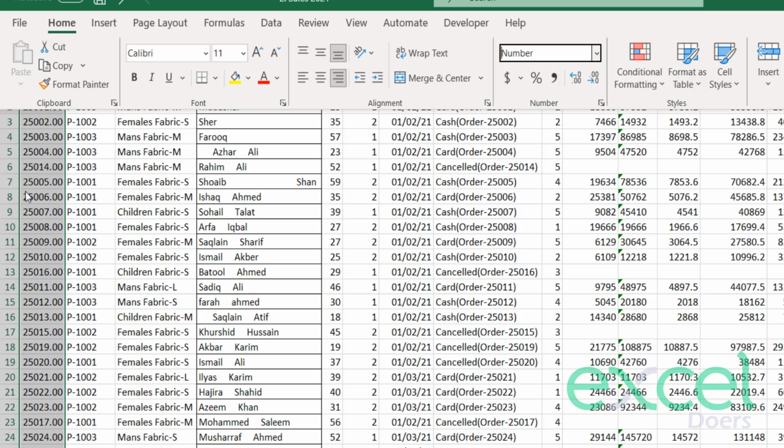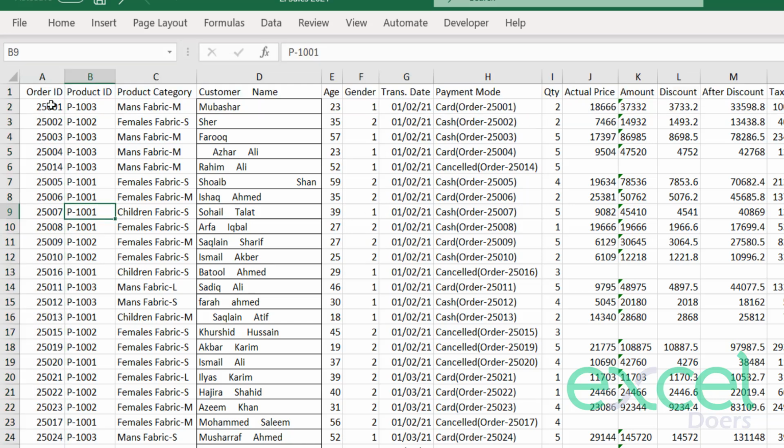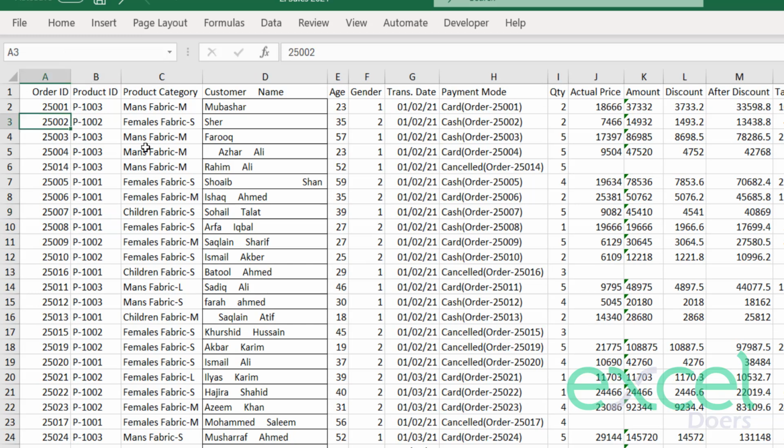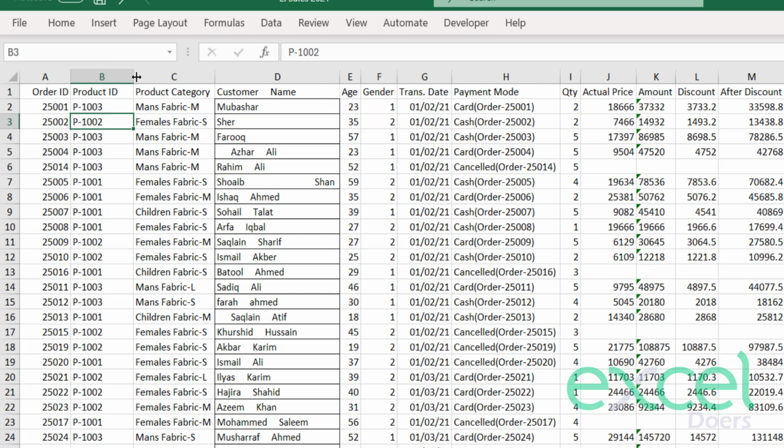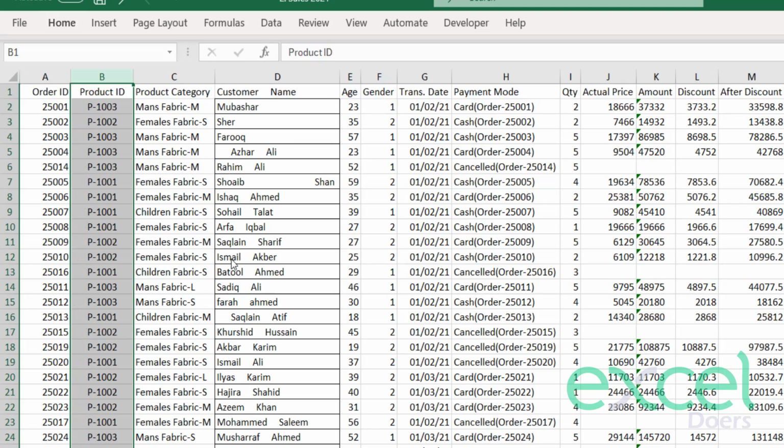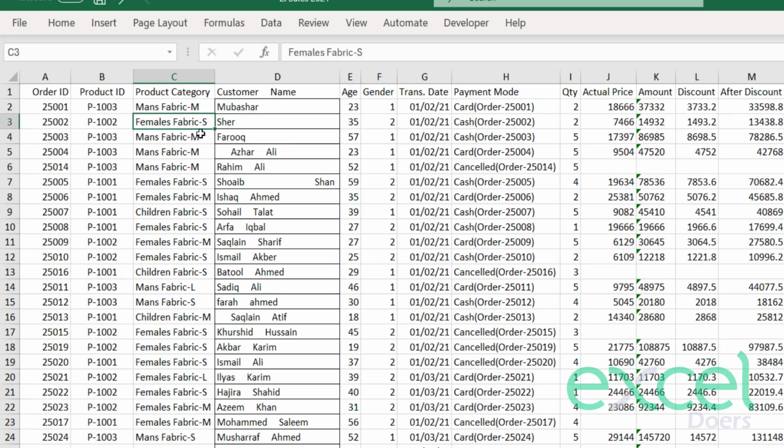In the number format you can see the decimals appear, we can make it 0. So now we know this number format is functioning perfectly. This is the product ID, and this is perfectly fine. We can increase the width according to our requirement, or we can center it if it looks suitable, right?